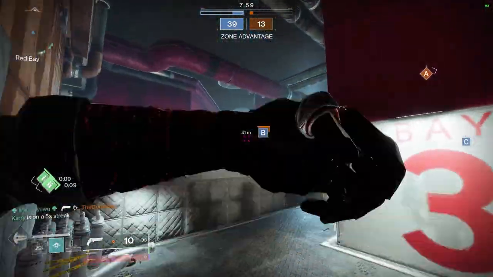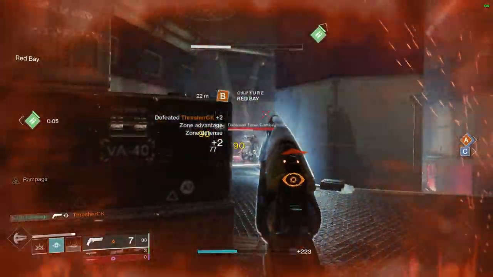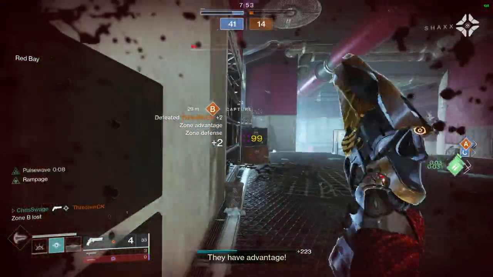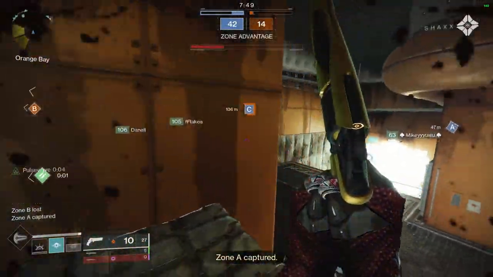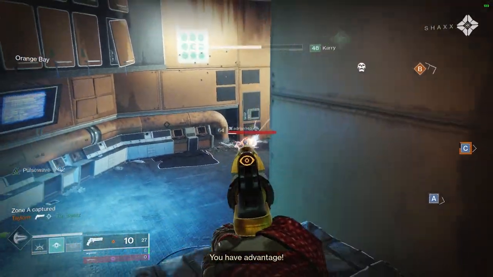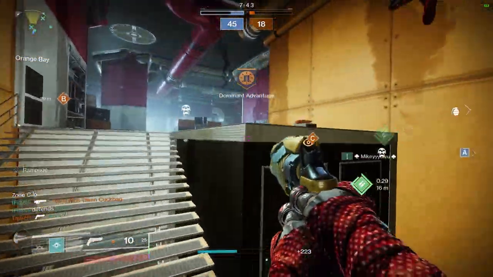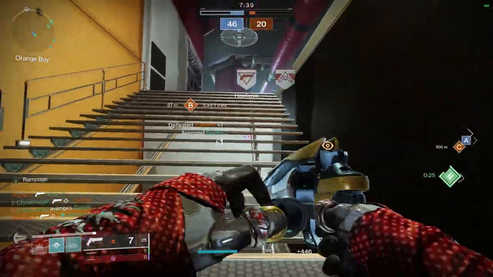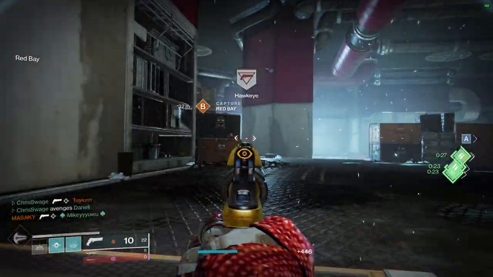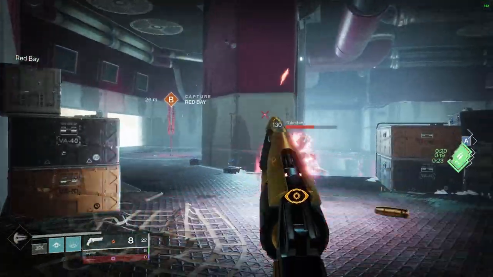Now they're over at B. I'm gonna nade that preemptively. Get some tags, weaken them all. Multiple weak. There's also a guy pushing me. I'm up to run. Zone A captured. You have advantage. Turn around, finish him off. Clean that guy up. One guy over at A. On the flag. Might be frozen.